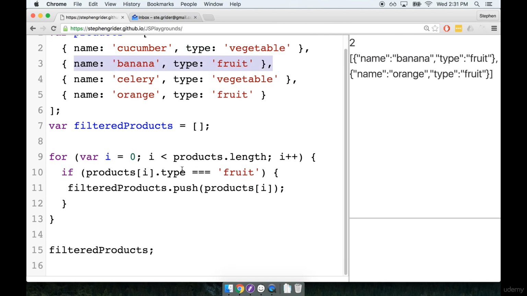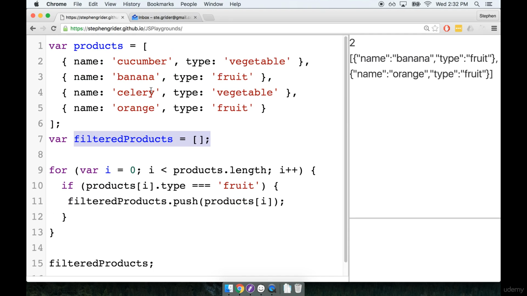Instead, what we usually want to do is produce a subset of all the records that we have. And that's why I created a new array here, because I don't want to dump the existing vegetables. I don't want to remove them from the array. I just want to produce a subset of all the different products I have, and I want that subset to only have fruits. And so again, fantastic example of why we choose to produce new arrays out of all these different helpers as opposed to modifying or mutating an existing array.